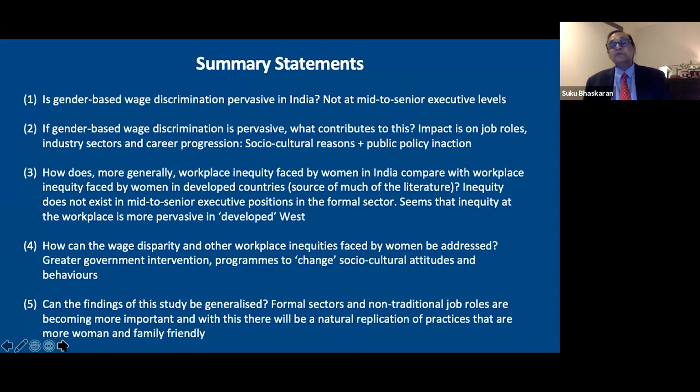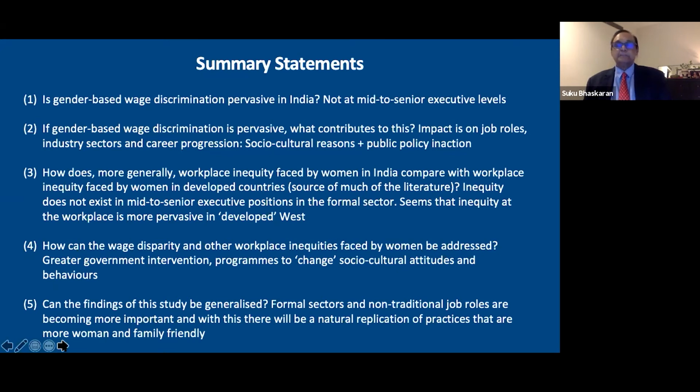Here, the inequity stems from household reasons, the family or high level of family orientation and demands from the family, where they are inevitably relegated to the role of the secondary contributor to the family income. The man inevitably is the primary contributor to the family income. That mentality has got to change.